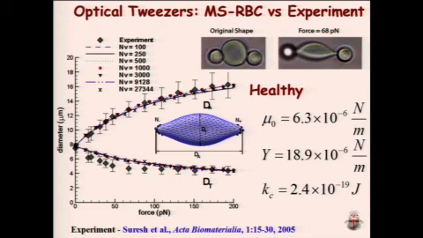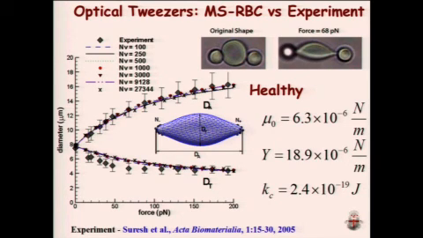So you have the major axis and the transverse axis. And the transverse case doesn't fit the data quite so well. And we think that's because of the difficulty of putting these spheres exactly along a diameter.